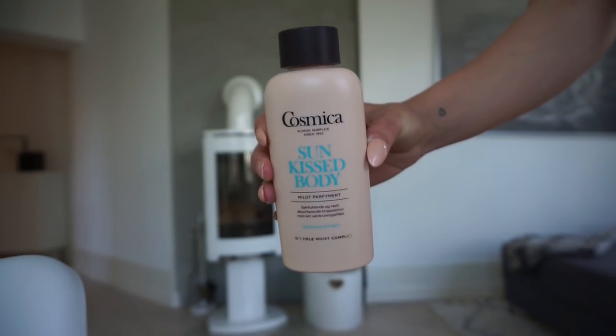I've been using this one the last one and a half weeks because summer has hit Oslo and it's time for bare legs. After a few months in Norway when it's cold, your legs get really pale. So I've been using the Cosmica Sun Kiss Body — it's a body lotion with Cosmica's triple moist complex that provides immediate, intense and long-lasting moisturizing deep into the skin. It also has a tanning effect, so you get a little more tan so you can wear a skirt. The smell is kind of intense — it smells like self-tan — but when I shower the next day it goes away and the tan doesn't, so I can manage it.